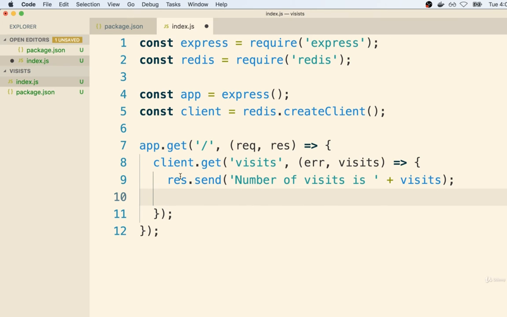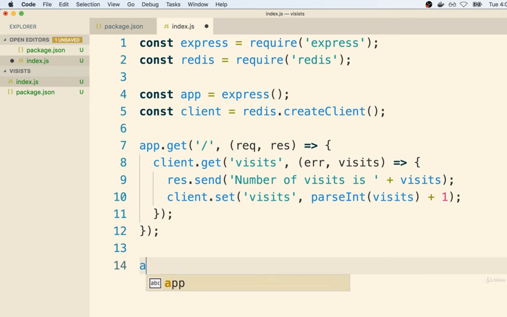After doing so, after sending this response back to the user, we'll make sure that we also update the number of times that this page has been visited. And so to do so, we're going to again reference our client object. I'll say client.set visits is going to be visits plus 1. Now, a little bit of a gotcha here. This visits variable that we get back from Redis is actually going to come back to us as a string rather than the integer that we would really expect it to be. And so just to make sure that we add 1 to an integer and not a string, I'm going to wrap this with a parseInt function call.